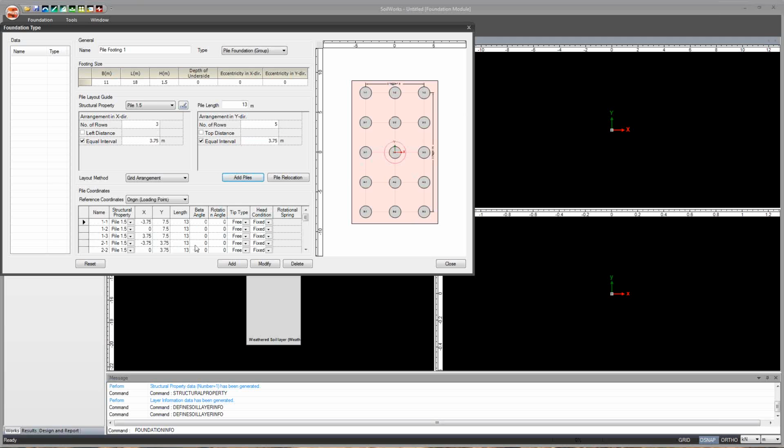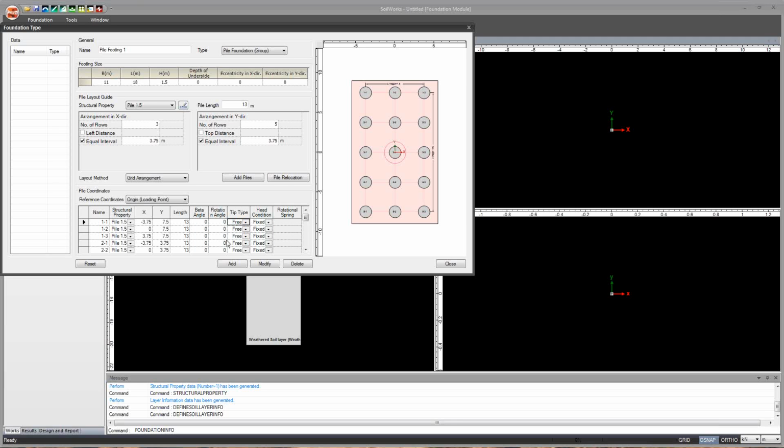Even if you want to change the pile arrangement, because many times it couldn't be symmetrical, a few piles could be a few meters from the particular location, you can directly input the coordinate at this particular location, also the beta angle. You can also consider battered piles in Midas SoilWorks foundation module. Then what is the tip type? You can consider that, and the head condition could also be changed from here. For example, whether it's fixed, hinge support or elastically restrained, or the tip type, whether it's free, hinge support or fixed hinge.